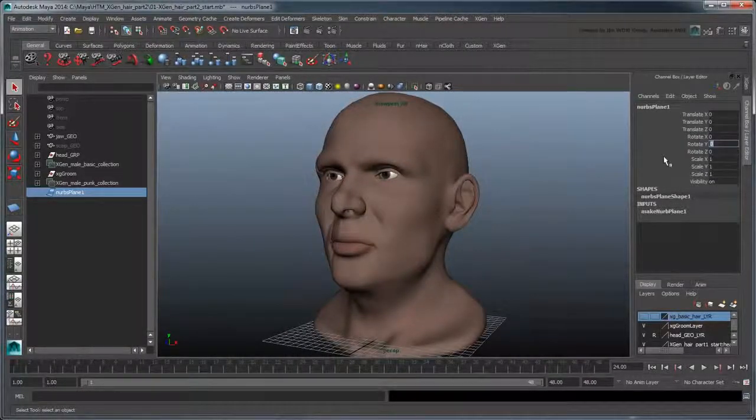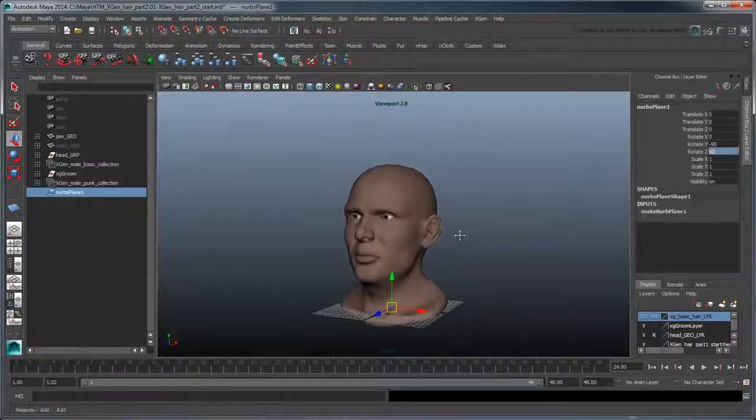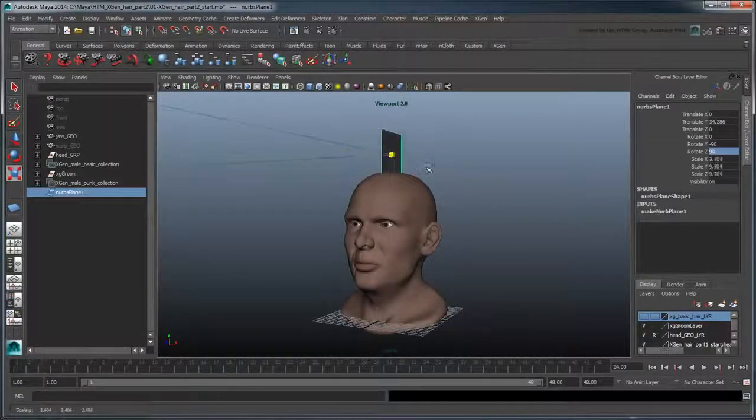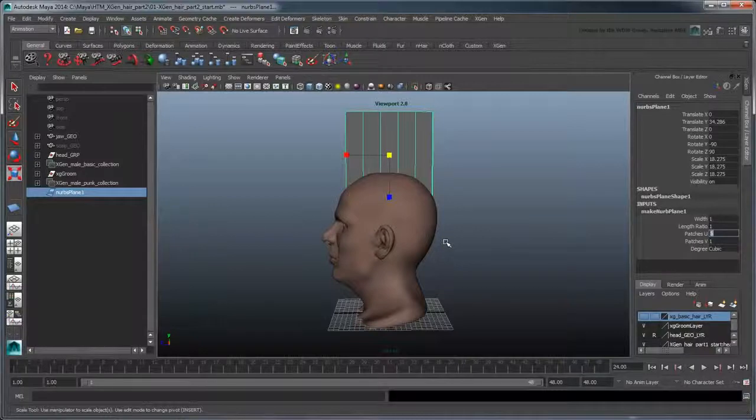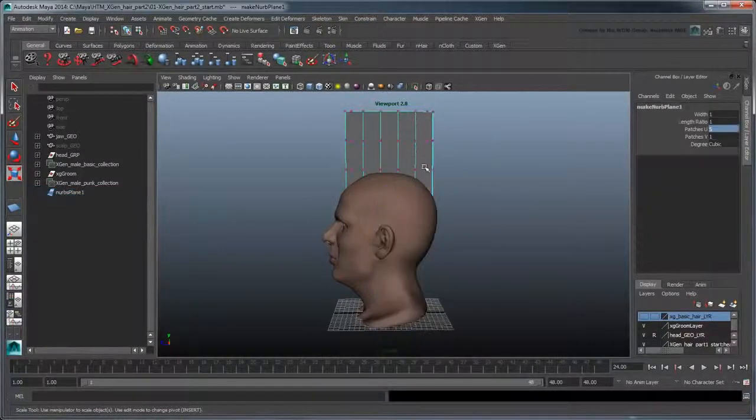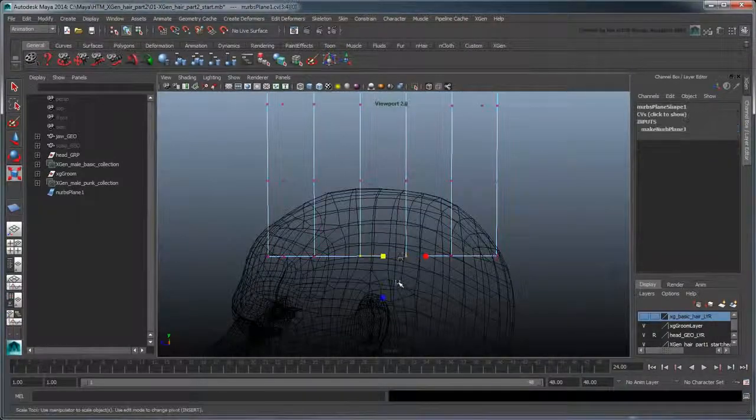Rotate it -90 degrees in Y and 90 degrees in Z, then position and scale it as shown, so it roughly resembles a mohawk. Under Inputs Make NURB Plane 1, set Patches U to 5 to divide the plane into what will become our mohawk guides. We'll also adjust some of the lower control vertices to fit the contour of the head a little better.